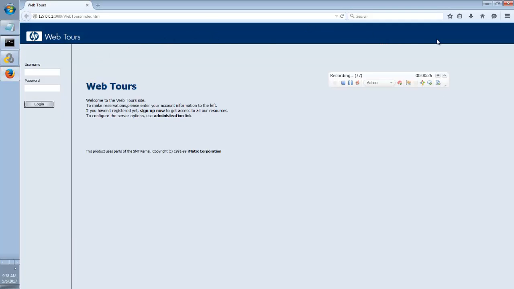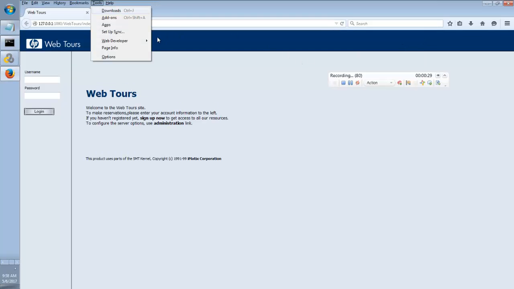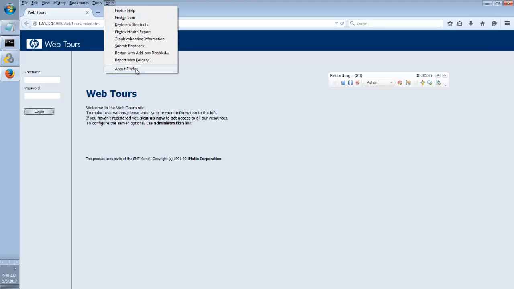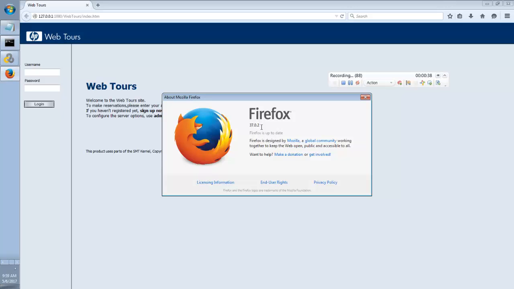So it has opened, but if you take a look here, tools, and help, about Firefox. So this Firefox is 37, but right now in the market it is 47. So the version they support is this 37. They do not support the latest one. You understood, right? They provided a Firefox with the tool that they support, and we are using that Firefox version, not the latest one. So LoadRunner only supports 37.02, not the latest one. The latest is more than 47.